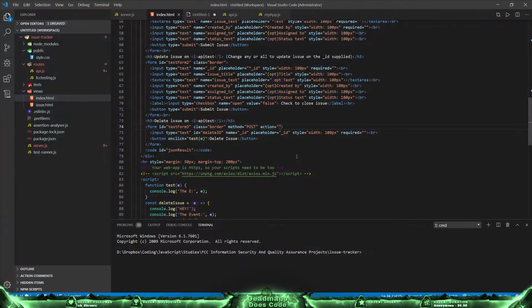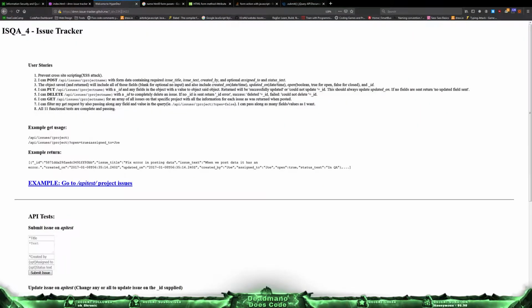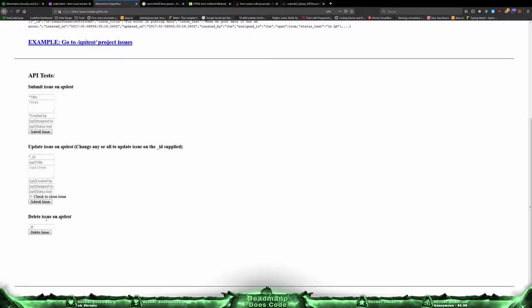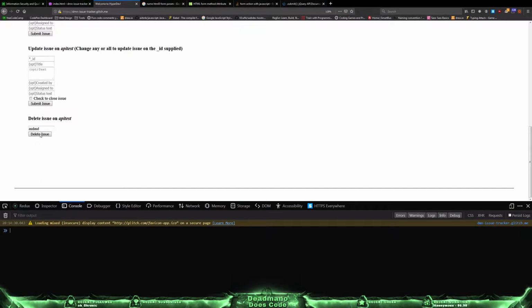Unless, hold on, we knew that it has to be method equal to post. Maybe we don't need an action. And then on click test E. I'll change it to an on submit, but let's just start small steps, baby steps. Okay, so this should stop posting like that. Now we know it defaults to get. So there should be a post now. Let's check the console.